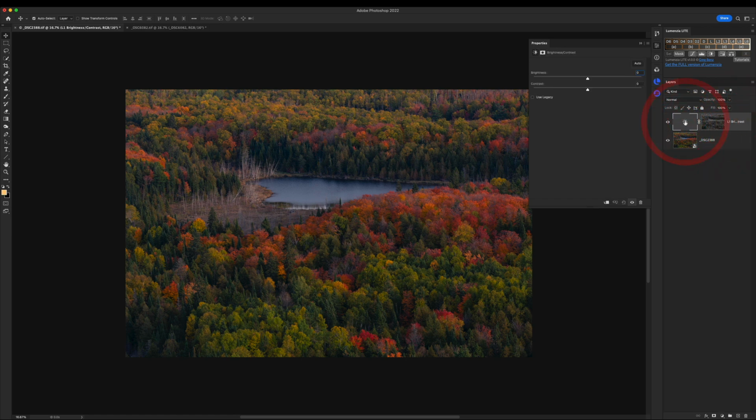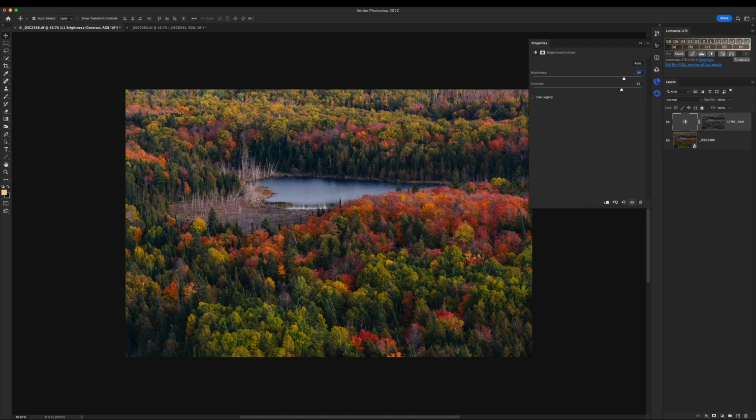So with my brightness contrast layer, I'm going to increase the brightness to give it some more pop, and we'll bring up the contrast a bit. Something like that, I think, makes the image look a lot more interesting. Now, I need to take some parts of the image a little further. Specifically, I'm thinking at this point, I probably made the lake a little too bright, and these white trees, they're not bright enough yet.